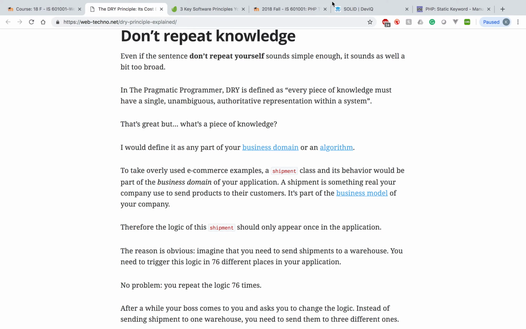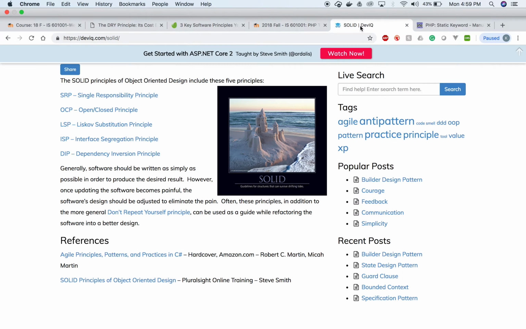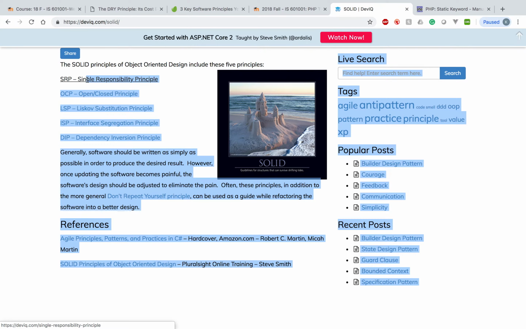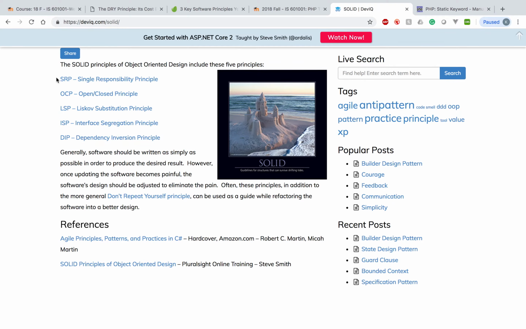In programming, what we're going to be working on is generally three major areas. There's SOLID: single responsibility, open-closed, Liskov substitution, interface segregation, and dependency inversion. This is the theory behind object-oriented programming put together in an almost academic way. In fact, it came out of an academic paper about object-oriented programming.